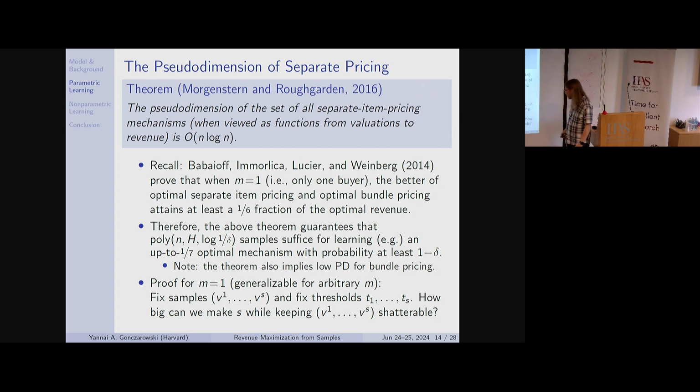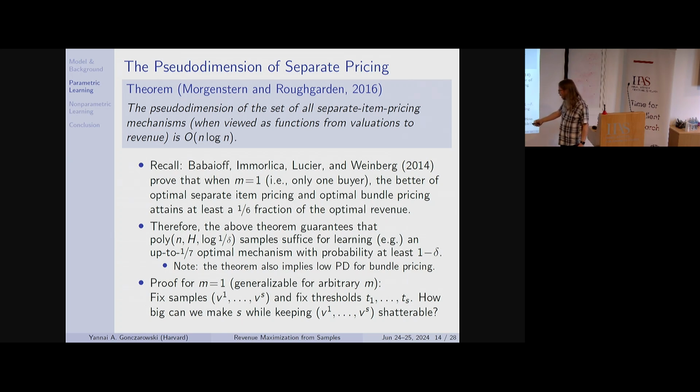M is N, right? Sorry? M is N. M is n. N is the number of items. N is the number of items, M is the number of buyers. Okay. Oh my God. Why? Because many things I do with a single buyer, and I like N to be the thing that I'm consistent with throughout this presentation.